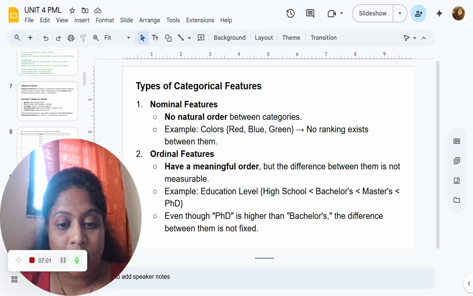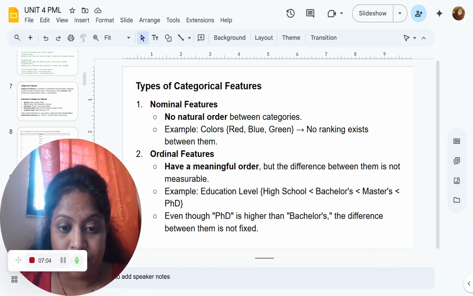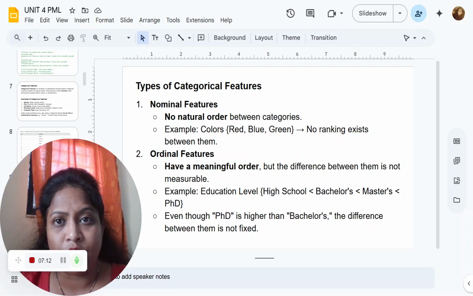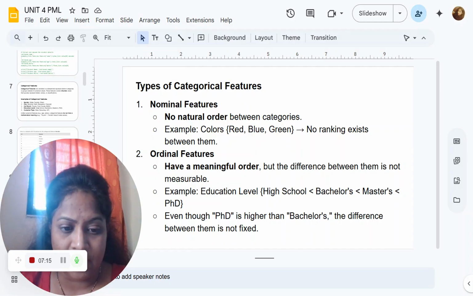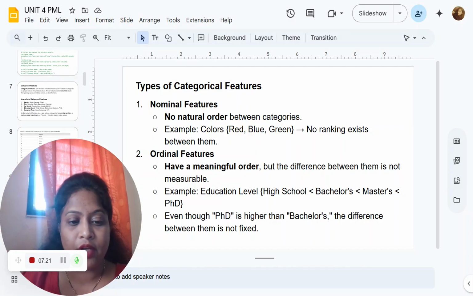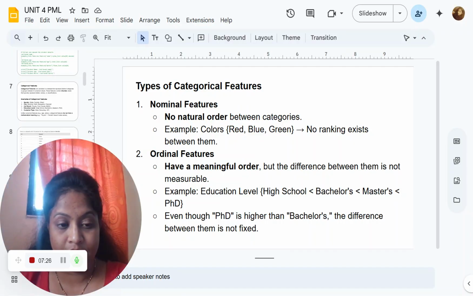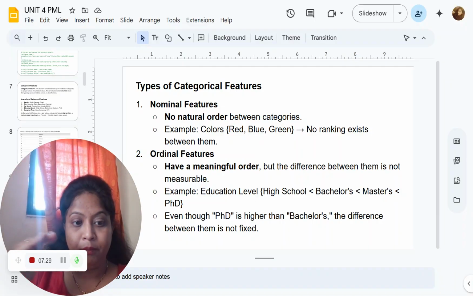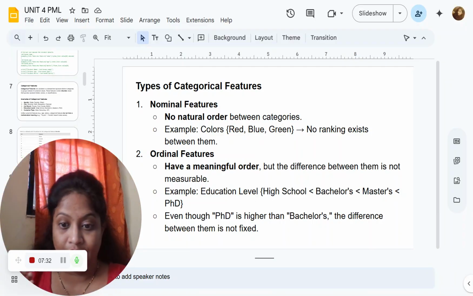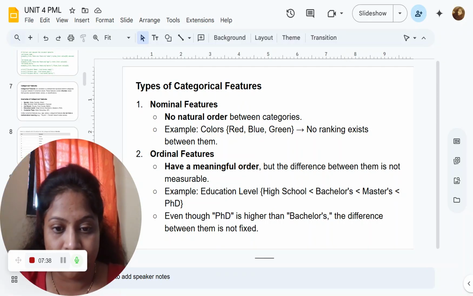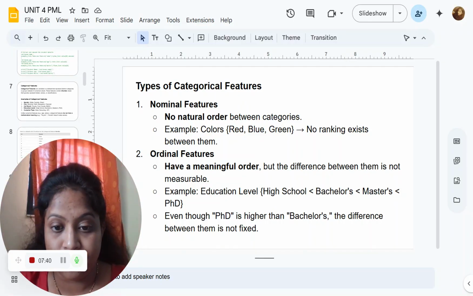Now, categorical features can be divided into two main types. Nominal, that does not have a natural order. Ordinal, with meaningful order but not fixed, right? So nominal could be colors like red, blue, green, or a collection of cars, Toyota, Suzuki, or anything. So these do not have any natural order. But ordinal could be high, low, medium. This has a natural order like high, medium, and then low. And then, of course, if we go for the educational thing, it could be high school, bachelor's, and PhD. So this is the major difference between the two types of categorical features.